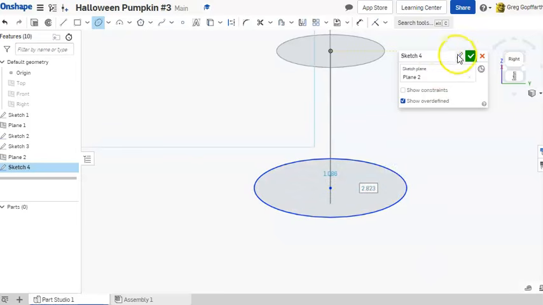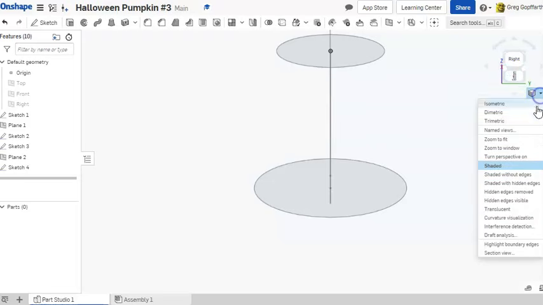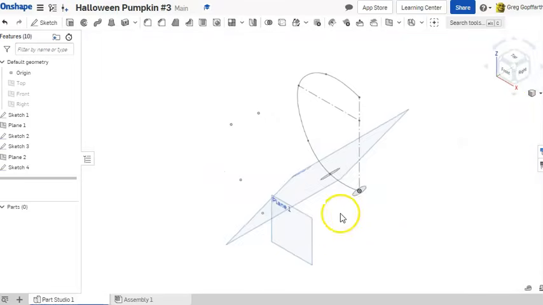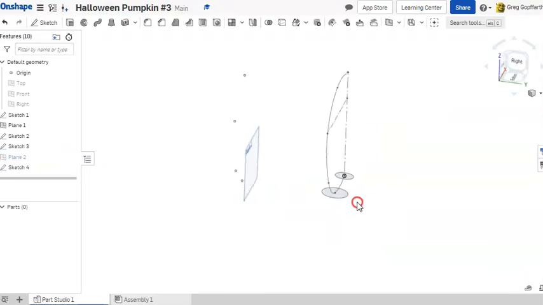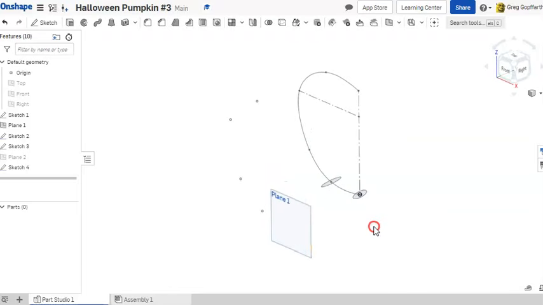That should be good. Okay, I just need it a little bigger. I'll come back, hit my isometric. I can always edit those. Okay, I'm going to come over here and turn the view of plane 2 off so it's out of my way. So if I rotate this around, I've got this kind of wide little thing there.